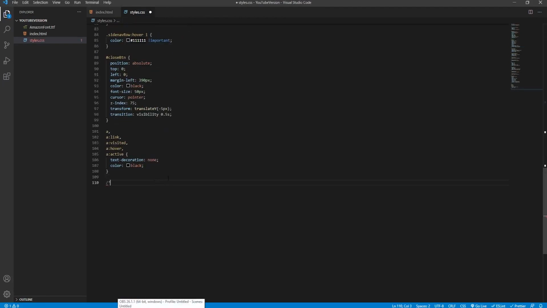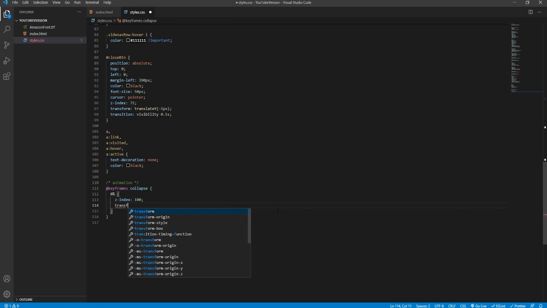We'll create a comment called animation, and then we'll say keyframe collapse. We'll call it collapse. 0%. We'll say Z index. Because remember the navigation element had a Z index of 100. If we don't add this, then for some reason it gets rid of the Z index value, so we'll just reinstantiate it here.